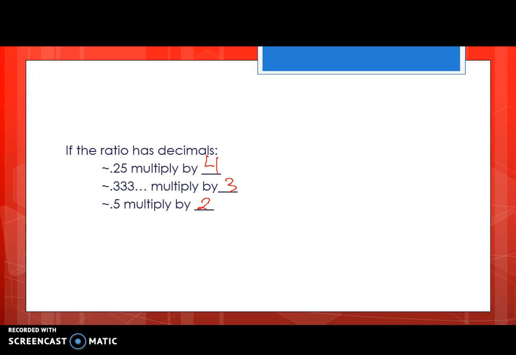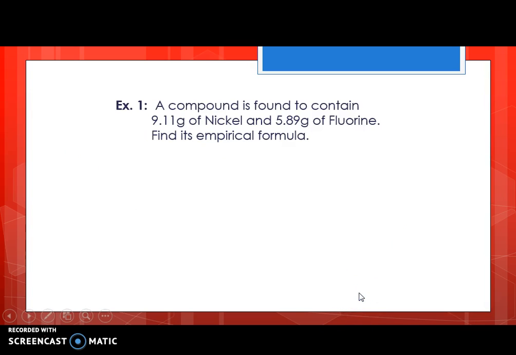So if you had a ratio of, let's say, 2.5 that comes out to be a ratio, multiply by 2 to get rid of the half, but if I multiply this by 2, I also have to multiply this by 2. So my empirical formula would be N4O5. Again, I can't reduce that, so it is the simplest whole number ratio. This would then be my empirical formula.